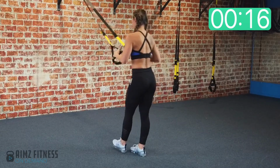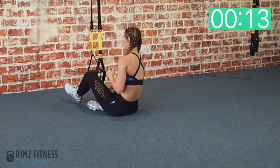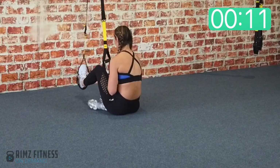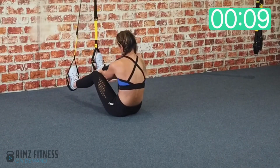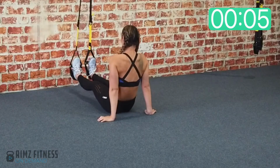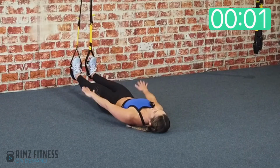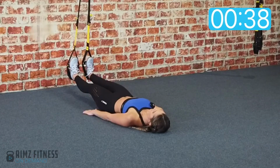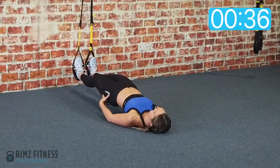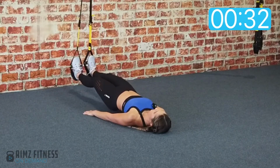Okay, hamstring curls. So come down onto your back, place your heels in the stirrups, and ensure that the strap is right up around the heel of your shoe or foot. Side by side with the feet. Hands down, chin to chest. Lift the hips by squeezing the glutes, and then draw both heels towards your glutes.